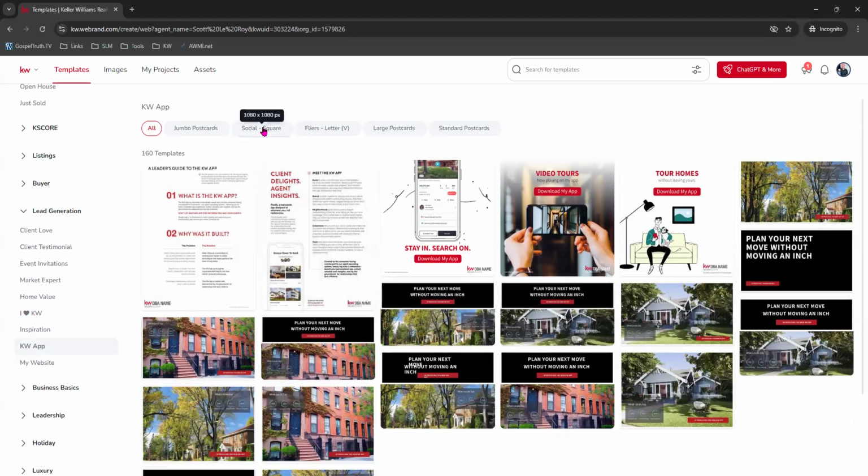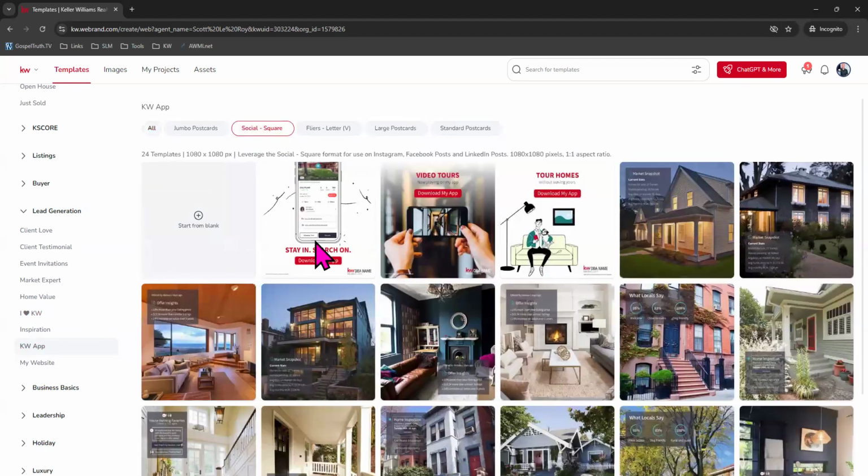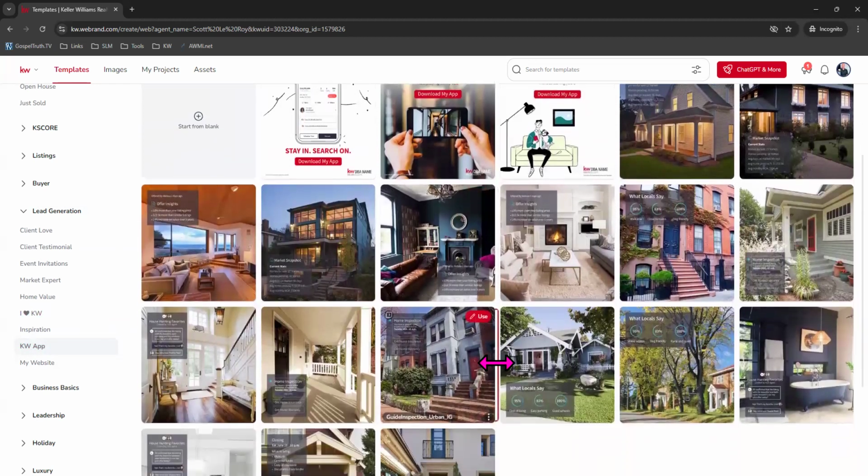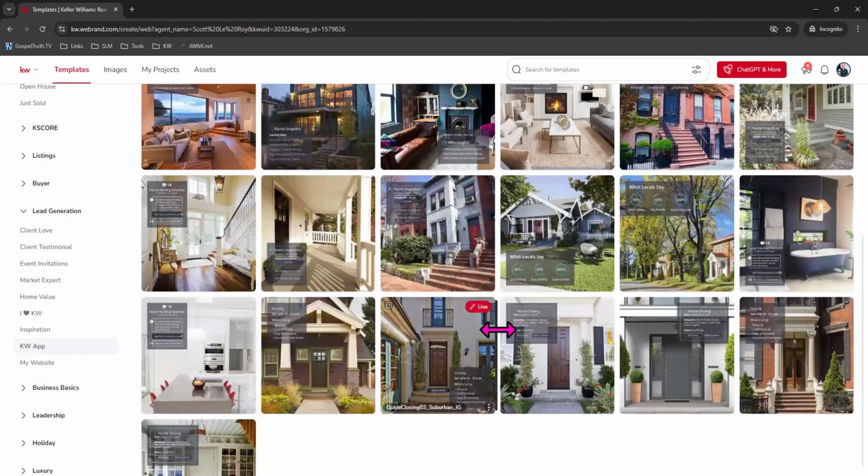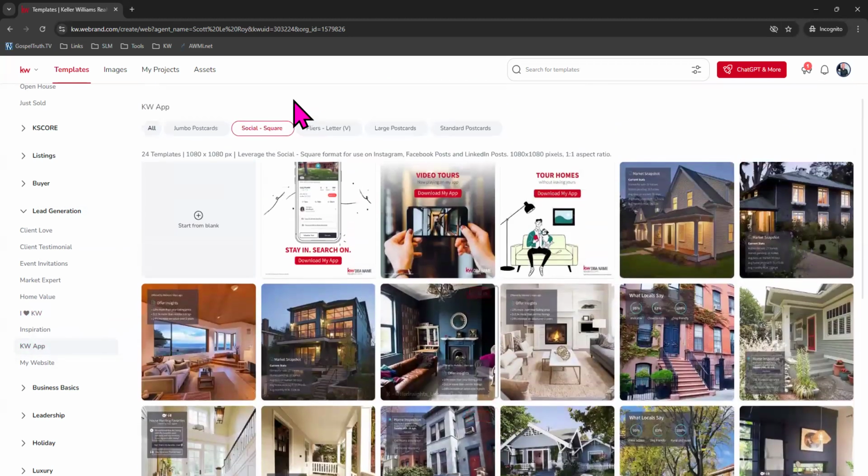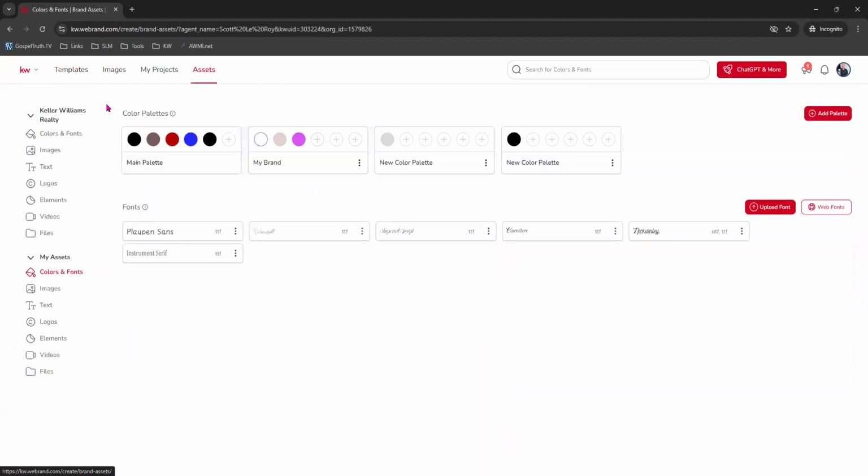You can come up here at the top and choose to view the social squares. And these are great pieces just to click on, go ahead and edit them quickly and use them for your social designs. Also, at the top, assets right here, come over to the Keller Williams ones over on the left and go to images.